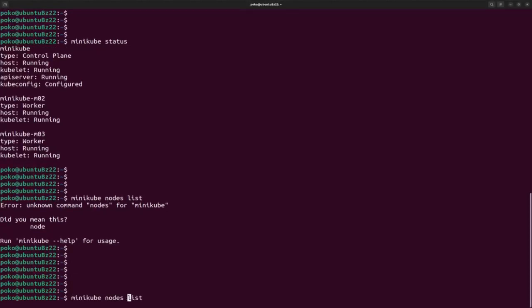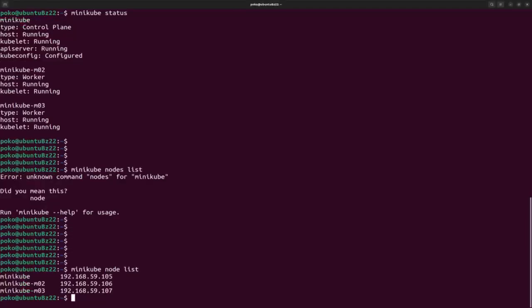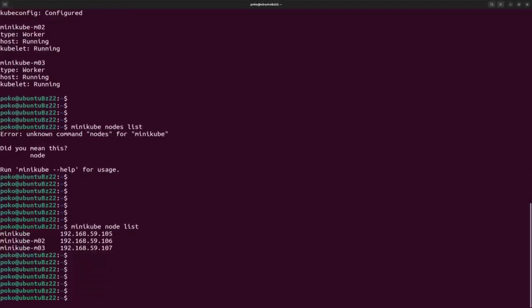Probably there's a typo. Let's try minikube node list. And there it is. The correct syntax lists the 3 minikube nodes with their private IP addresses.